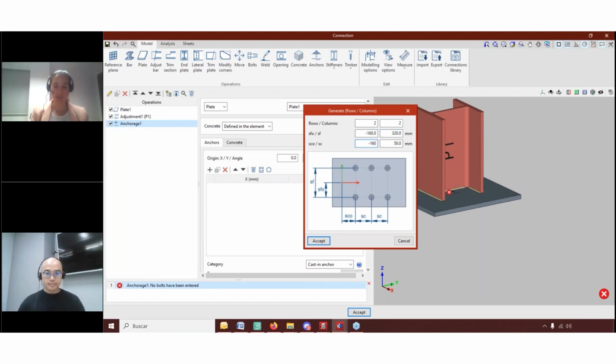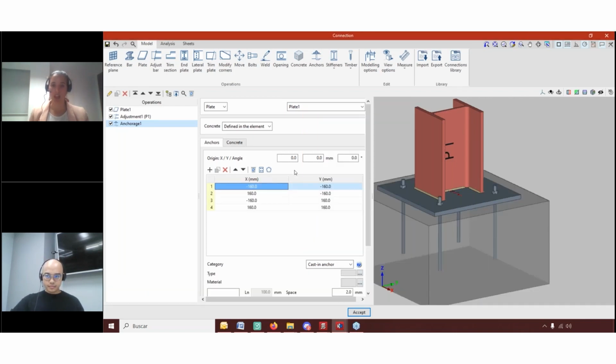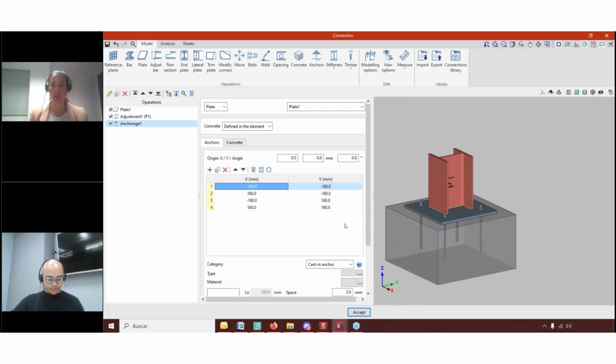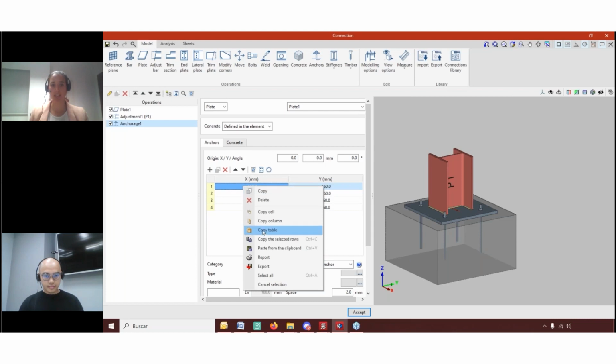And this assistant is just to make things easier. So this is a help tool to insert the anchors. Another way to insert anchors, sorry, would be having a table somewhere, and when you come here and paste over the table, you will give it the coordinates.